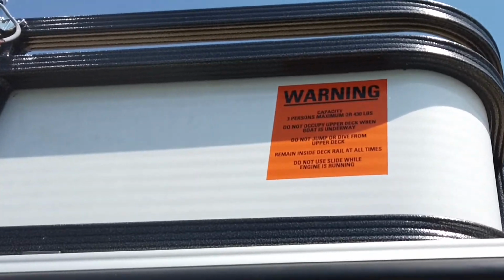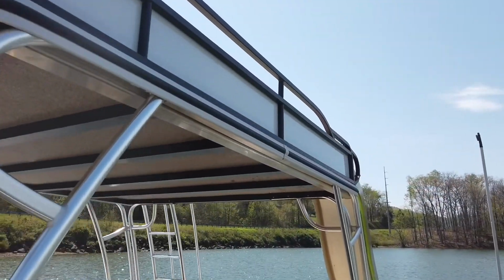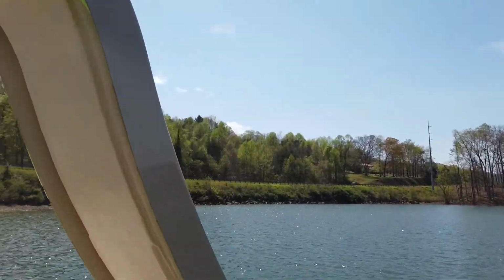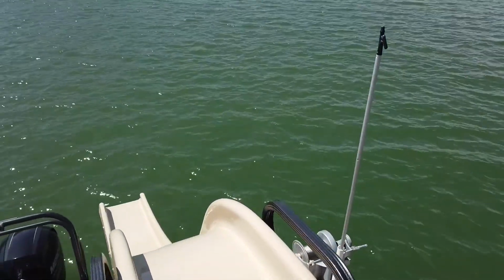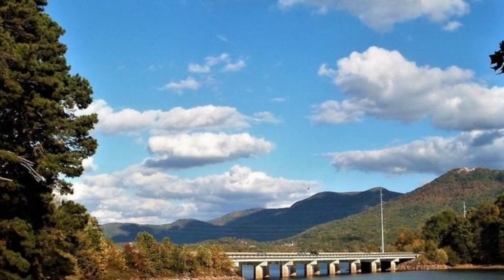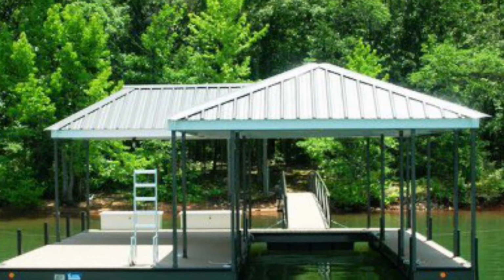Passengers are not allowed on the upper deck when the pontoon is underway. Jumping from the upper deck is also not allowed. Weight capacity for the slide is limited to 175 pounds and under. The end of the slide is not to be used as a pull-up bar or diving board. One of the most important things to remember while navigating the double-decker is to not pass under bridges or attempt to dock in a covered slip.